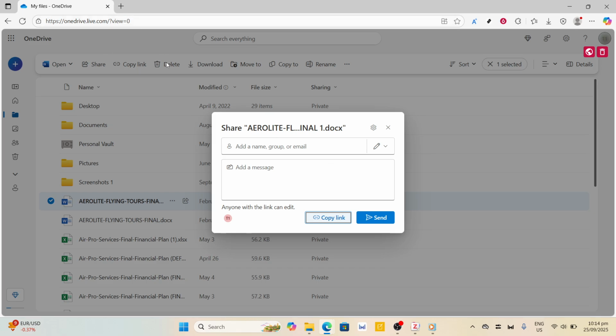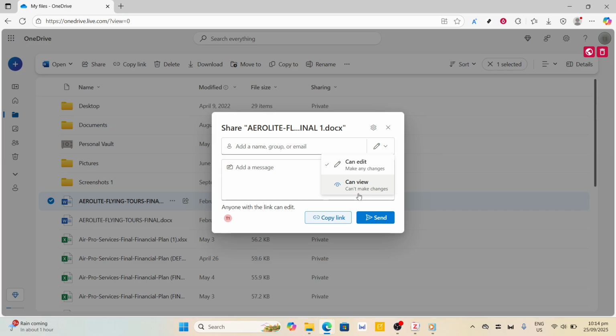Before sending off your link, consider setting permissions based on your sharing preferences. You'll notice you have the option to determine whether the recipient can edit the content or only view it. This is a crucial step for managing collaboration. If you're working on a team project, allowing others to edit might be necessary. On the other hand, if you're simply sharing information or a presentation, setting it to Can View will suffice. Take a moment to reflect on your needs before finalizing this choice.